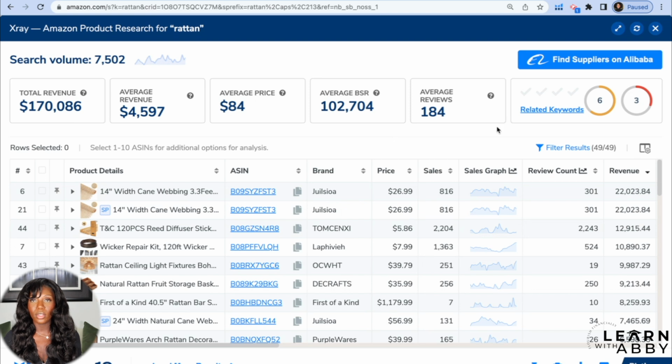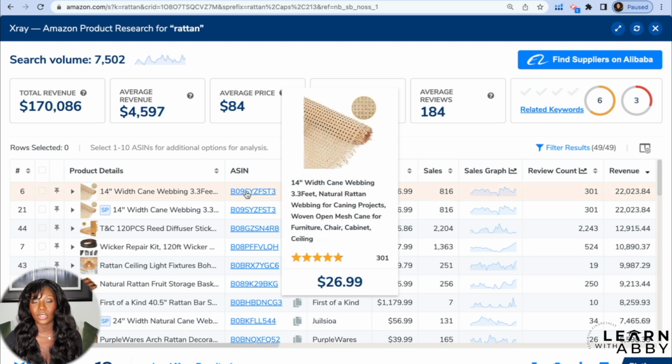So the reviews are low, under 200. We're doing very good finding non-competitive products. The thing that's a little concerning here is that the total revenue was so low, and that happened when we eliminated all of the irrelevant products. So that's why this is low, and that is definitely a problem, because that just means that there's not a lot of money to be made selling just the material itself.